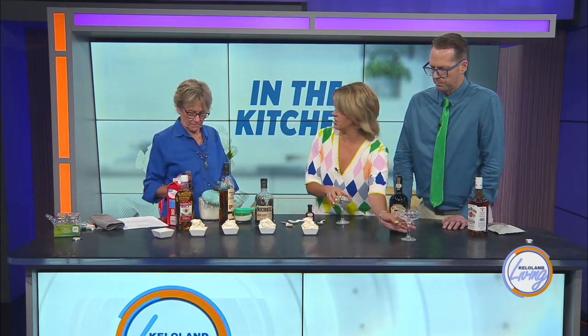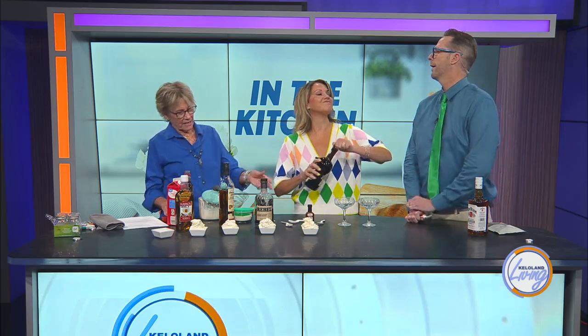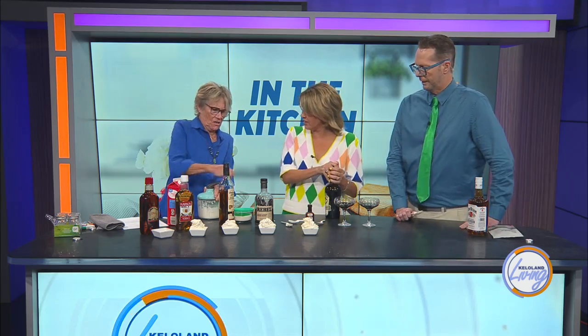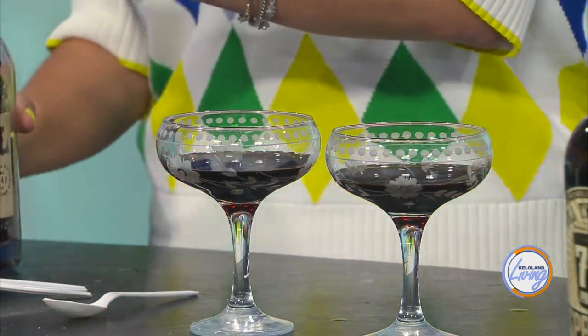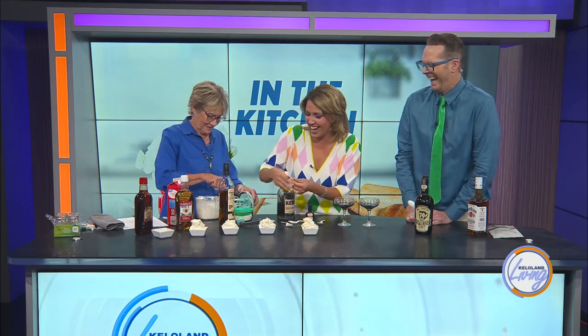Does it matter if the bottle isn't completely full? She's been using it, so yes, over time. Then we thought we'd also mix up an espresso martini with it. We started this one a lot longer ago — in June or something — and then added more bourbon and a few more beans. Over time you can add a bit more because it gets really infused. Which one should we put a drop in? This one, probably. We've also got a brandy one coming, and we'll do the spiced rum too — and we've got to try these cocktails.